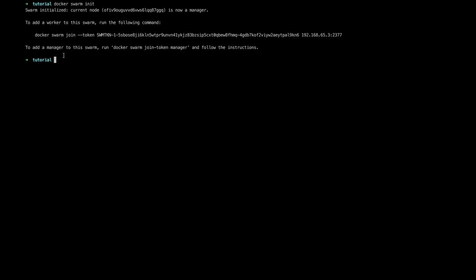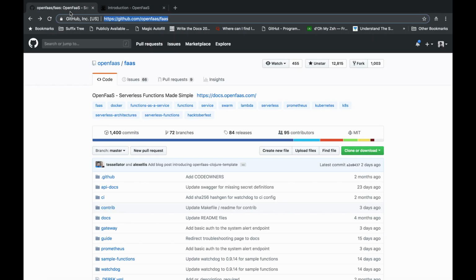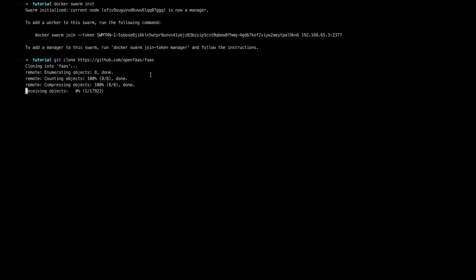To install OpenFaas, we need to clone the OpenFaas repo, which is this repo, and in this repo there is a one click installer script that can be used to install OpenFaas on Docker Swarm.